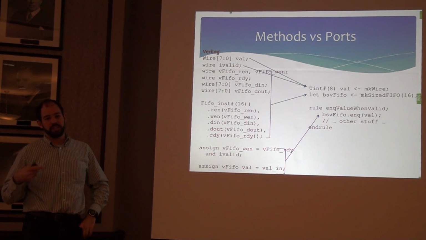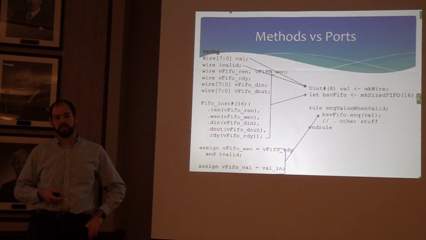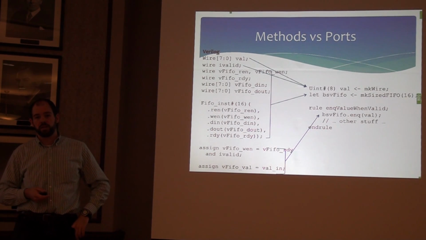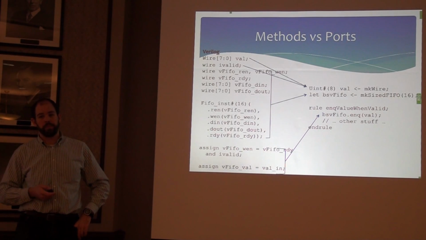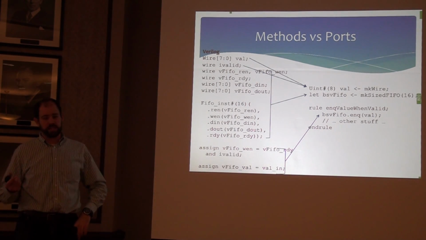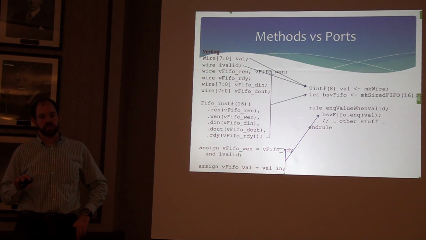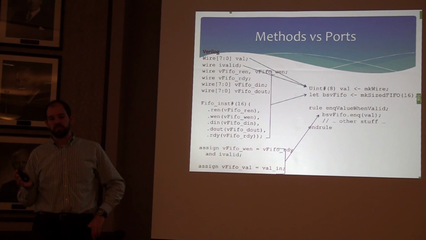And it knows the bit width of uint 8, so you don't need to tell it. Great. Could I, in different rules, enqueue different sizes in the FIFO, and it would just make the biggest size of that data? No, that's part of the strong type system. You get no implicit conversions at all, which may be perceived as a bit of a pain, but it also prevents you from shooting yourself in the foot.